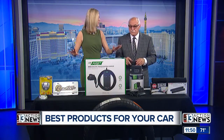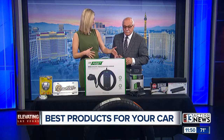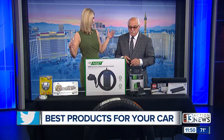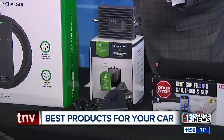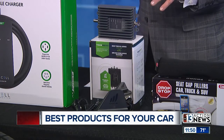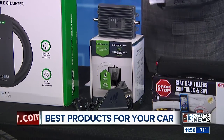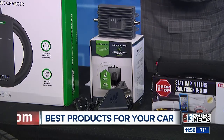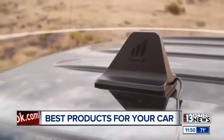There are a lot of places in Las Vegas where you tend to lose cell phone service. This is something that's going to allow you to have service any place in Nevada, anywhere you go. It's by a company called SureCall. The interesting thing about the product — it's called Fusion2Go Max. These were tested and it basically has the highest signal strength, pulling the signal, works with every carrier, and increases your signal by 25 times.